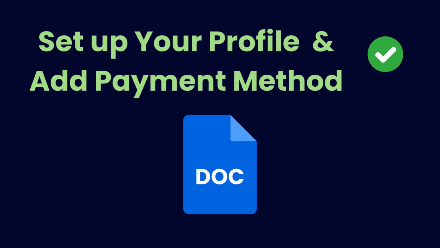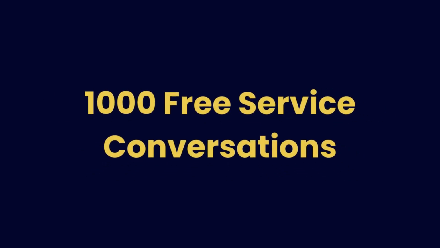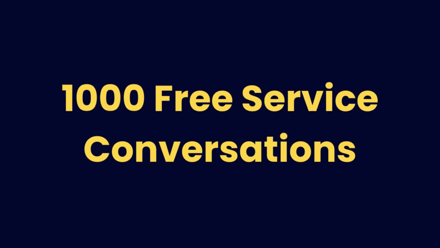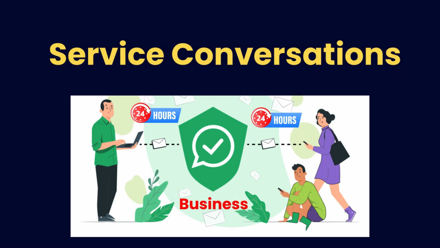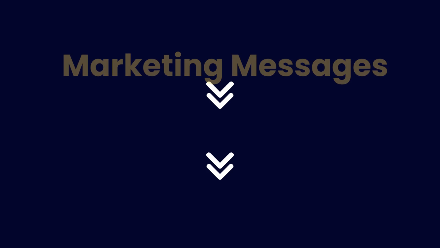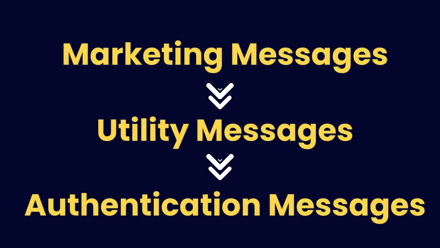Okay. So moving on further, you get around 1,000 service messages completely free. Service conversation means whenever the user is initiating the conversation with you, texting or sending messages to you, you can reply to them using the service conversations. There are different kinds of conversations like marketing, utility, authentication, right? So you will be charged based on the category of message you choose to send to the users.